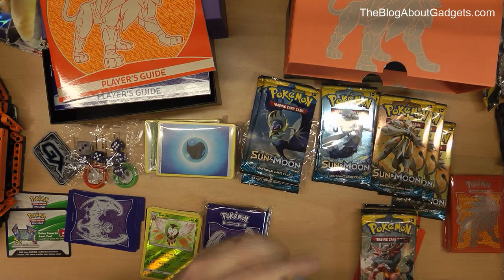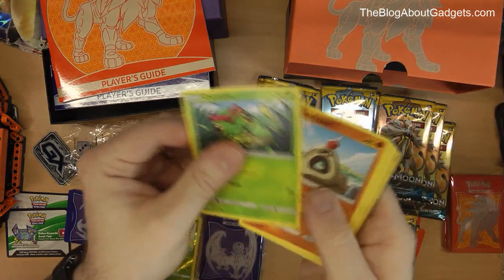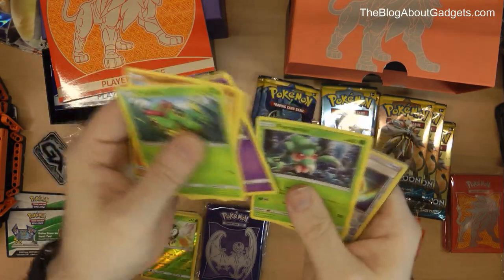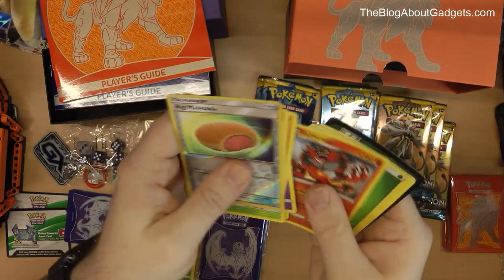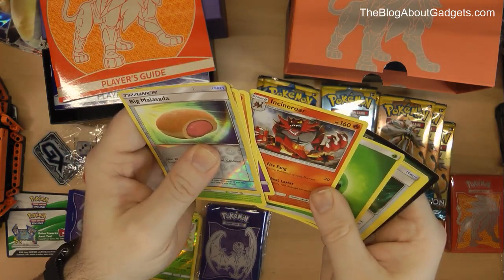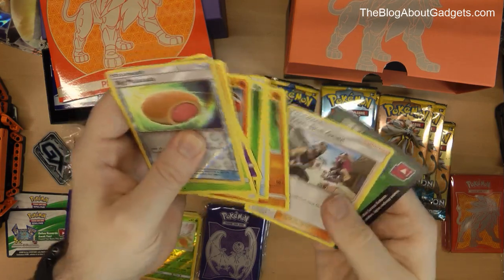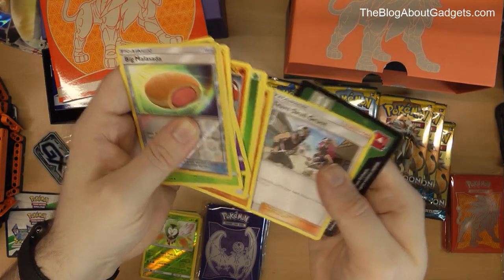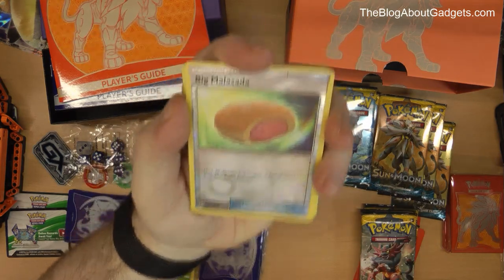Let's see what she's got. Another Caterpie. Sandygast, Rockruff, Cosmog, Fomantis, shiny Big Malasada, Incineroar, and Energy, Great Ball, Passimian, and Team Skull Grunt there. What are they? Your opponent reveals their hand, discard two energy cards from it. Oh, that's mean. Let's have a look, see what they're doing with the Malasada.